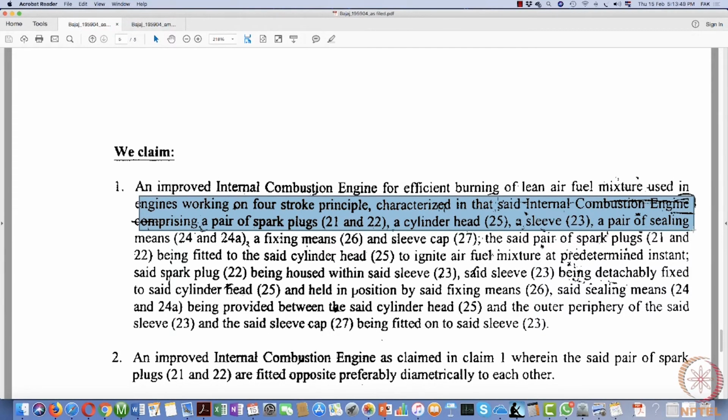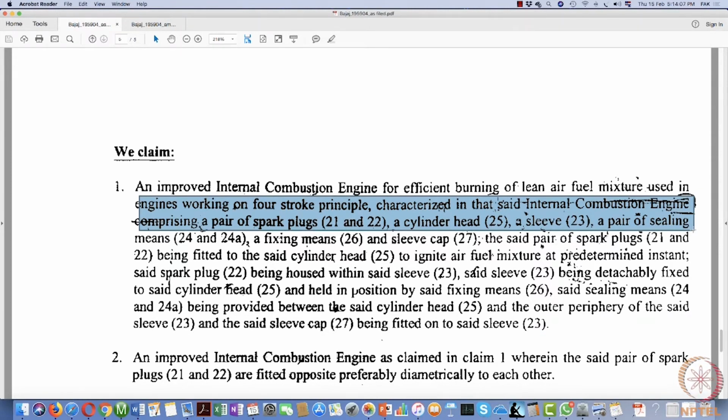So the claim can be amended, and the claim is a part of a specification that can be amended. And an amended claim would look different from the one which is granted. In this case, an amendment introduced a limitation into the claim. Now you can see the highlighted part here.